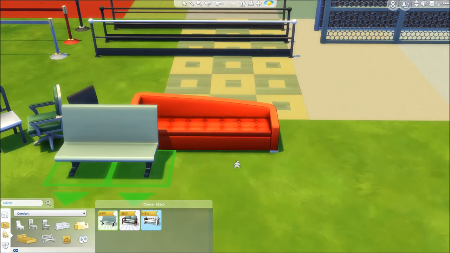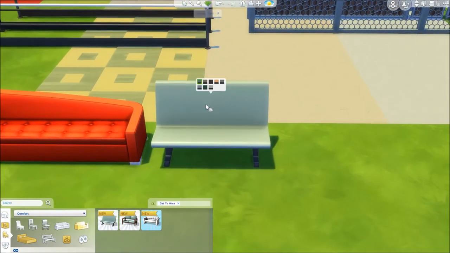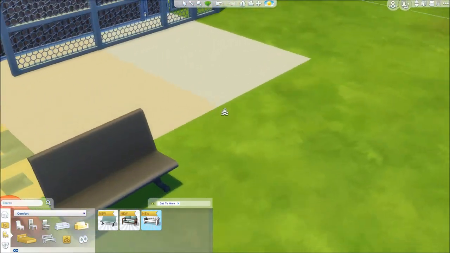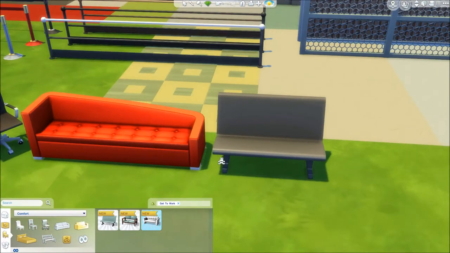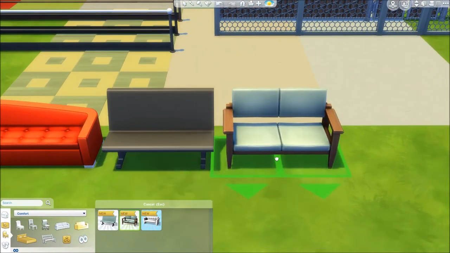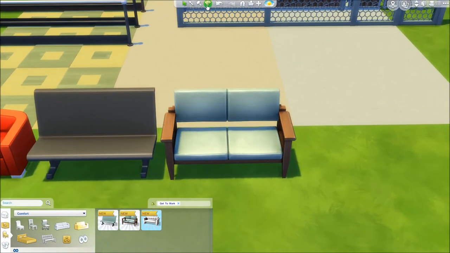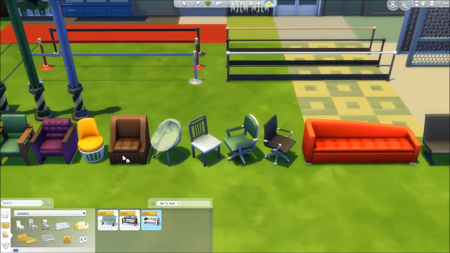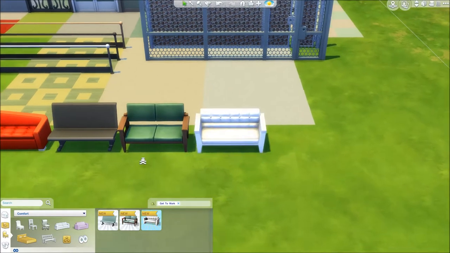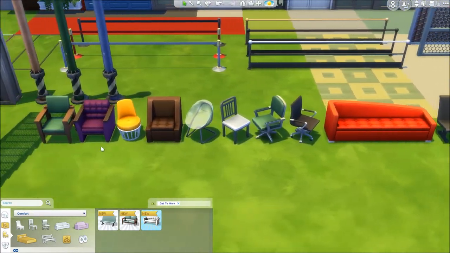Then we have a bench, which I don't mind, to be fair. Looks like it would fit in a gallery or something. And a sofa in the same style as one of the armchairs, I think the first one that we looked at. Yeah, that one. And a sofa that is in the style of this chair as well.